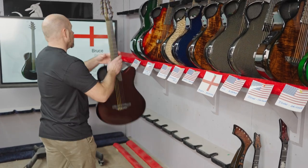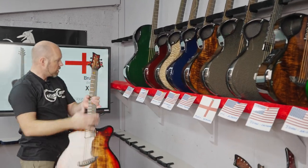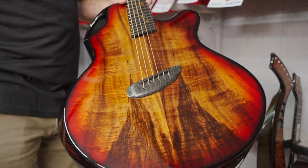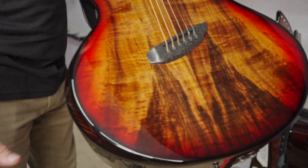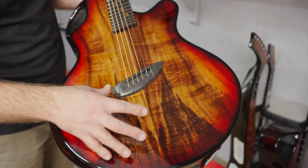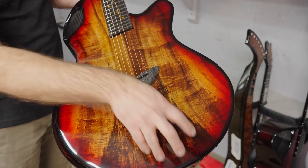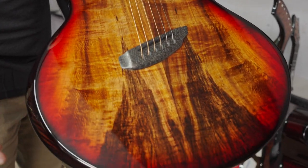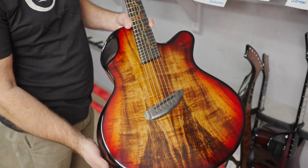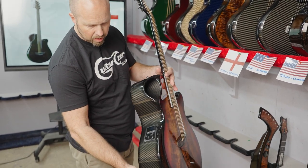The second guitar is this X30 koa — what a wonderful instrument. An X30 with Hawaiian koa featuring a beautiful crazy flame pattern. We've had a number of pieces like that built into some really stunning guitars. It just looks like flames coming up here — these darker patterns — and then with the red burst right around it, it makes it stand out even more.